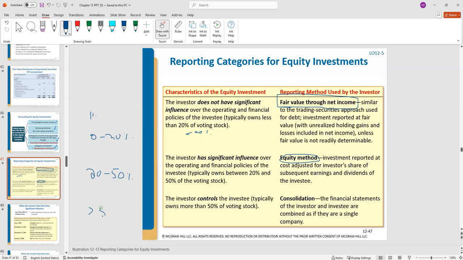And then finally, if you own more than 50%, i.e. you control it, you would consolidate the books and records. In other words, their balance sheet and income statement will merge with our balance sheet and income statement. Very complex, very hard stuff that's beyond the scope of this class, but I'll just say you do consolidations in later classes. For us, it's not a hard and fast ownership percentage. That's kind of a ballpark. It's more like, do you have significant influence? Do you have control, or do you not have significant influence? That tells us how to account for it.